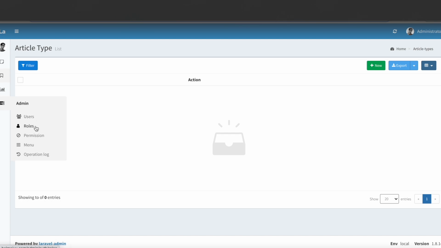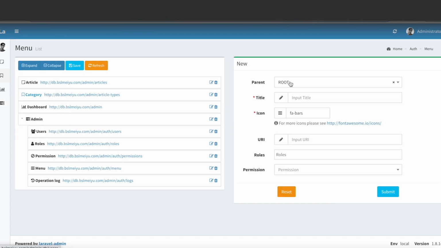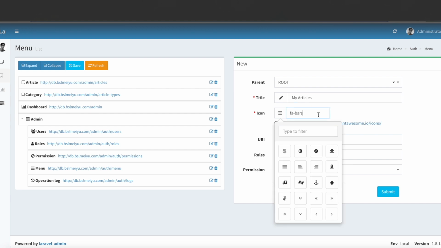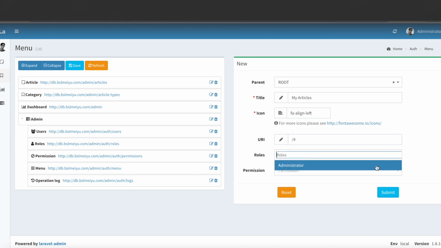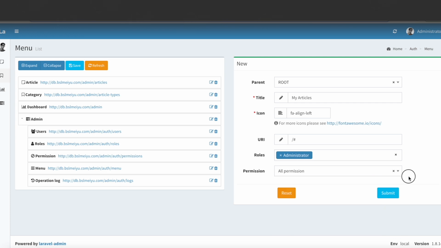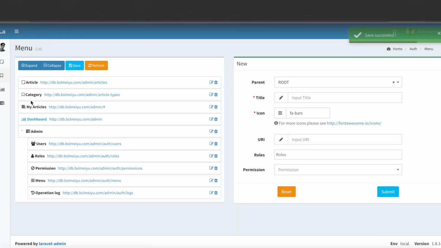So for this one I'll come over here and create a main menu, and I'll call it my articles. And for this one there is no route, so it will fall back to the default route. And for now we'll give them all these permissions. So now you refresh it, it is there.